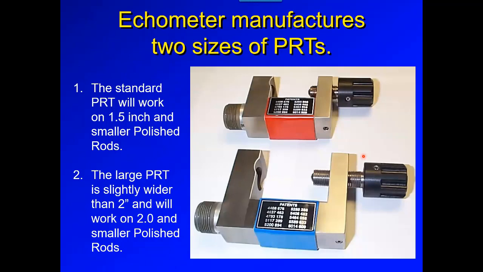Now, the wired PRTs have been around for many years, and they ultimately come in two different sizes. We sell them in 1.5 inches for most common practices here in the US, but also if you have polish rods that are bigger, we do have a 2-inch polish rod. I think we've seen this in the Middle East where the polish rods are bigger because they require a larger carrier for that particular sensor. The larger polish rod transducer only comes in wired. Let me emphasize that. It only comes in wired. It does not come in wireless.